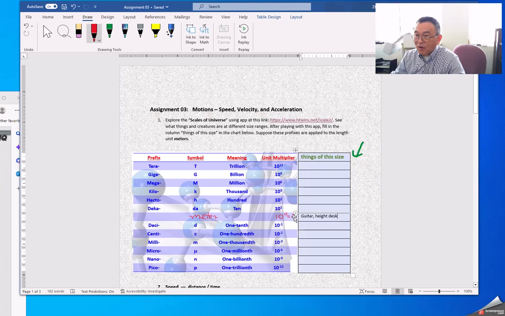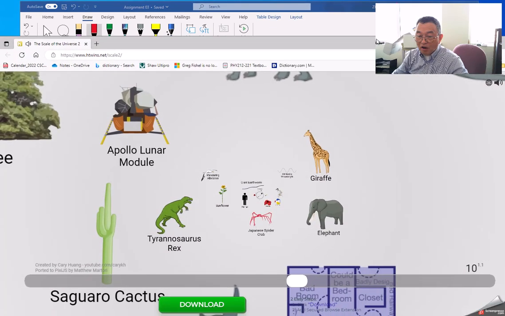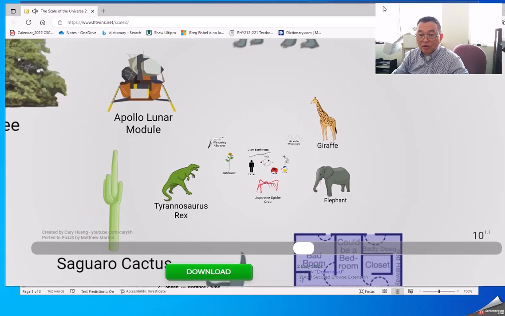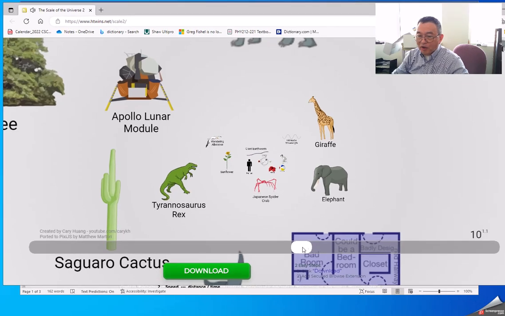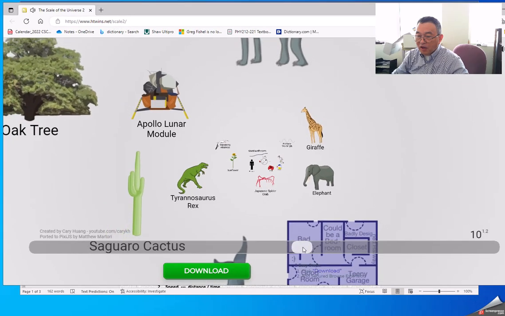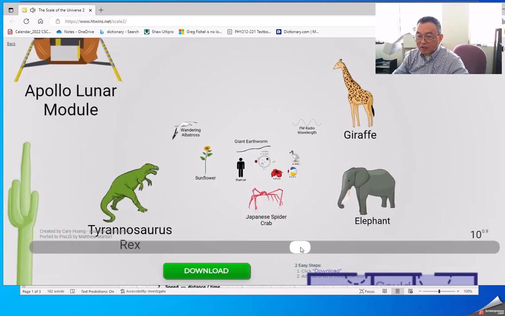How long is a meter? A meter is about this long, like a meter stick, or from my chest to my fingertip. So things of that size. Then you move on, either way. Positive 10 times is called a decameter, or 10 to the first. You can bring it back to here, or you don't have to. So 10 to the first, the decameter.